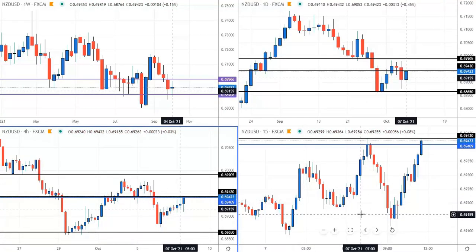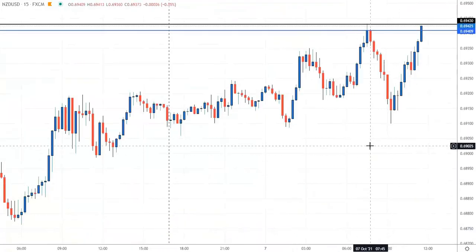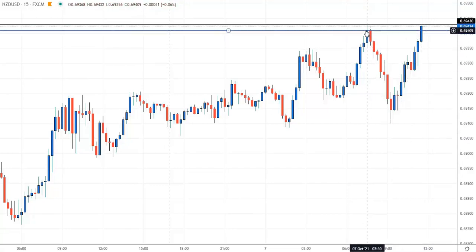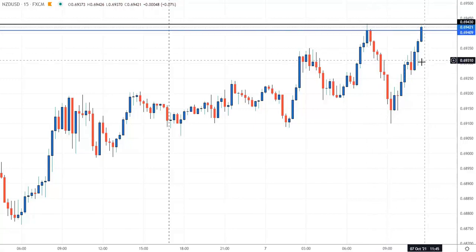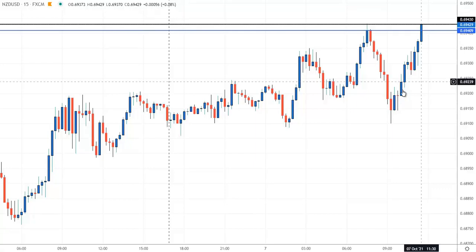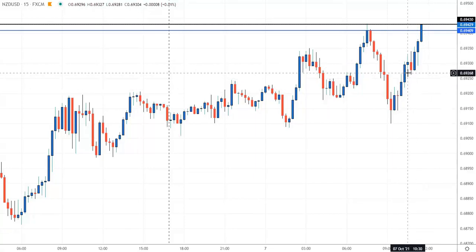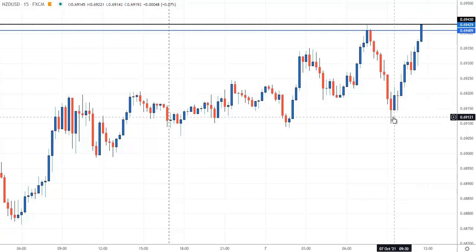And on the 15-minute chart, we have a pattern here we call a swing break / rotation, and that's what's happened here. So what I did is I sold this little tiny neckline on the 15-minute chart, just because if it keeps going up past this, it's probably not going to work out. But it's an 11 pip risk in this trade, and the profit target is going to be obviously much lower down here, but we'll risk 11 pips, and now it becomes a trade management issue, which is really super important as always.